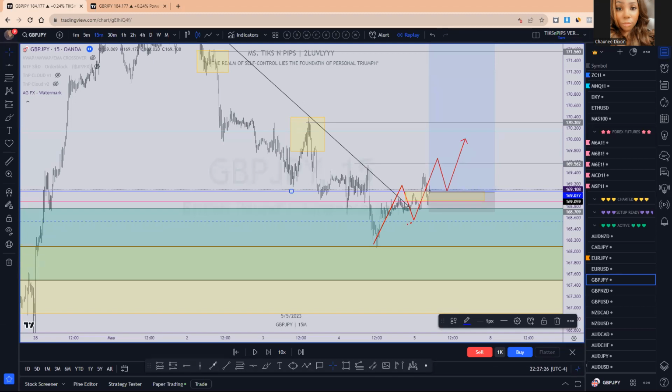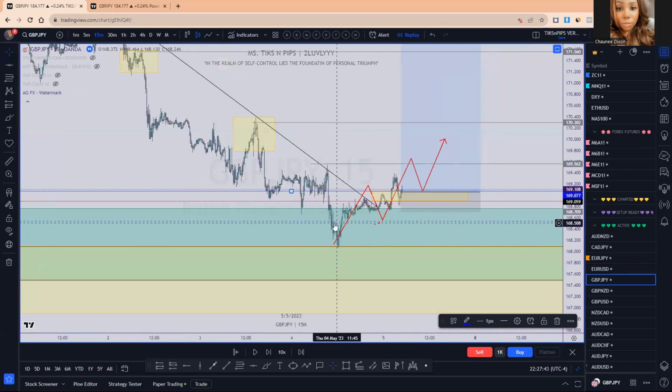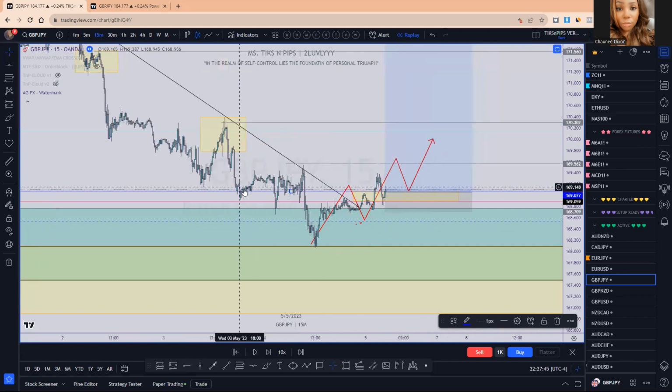You only need to win 30% of your trades, guys, if you're doing a minimum 1 to 3. That's accounting for the losses that you hit. So if you mix in your break evens, that's even better. But yeah, just practice holding on a demo as well. I have no doubt you will get there.